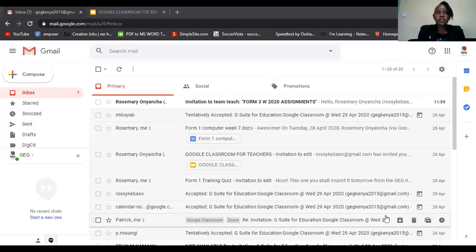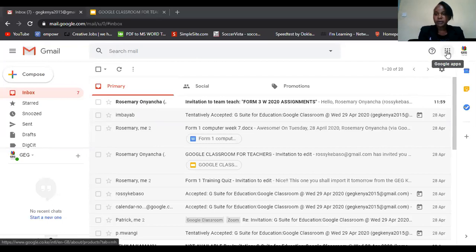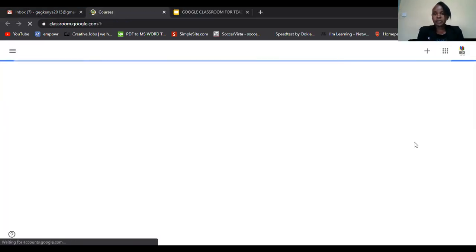Okay, there you go. So on my Gmail account, I'd like to create a classroom. So what I will do, I will click on these Google application options on my top right, then click on Classroom. Okay, so it's loading.